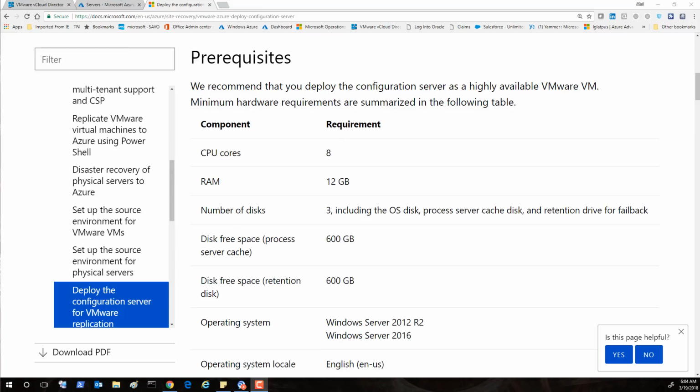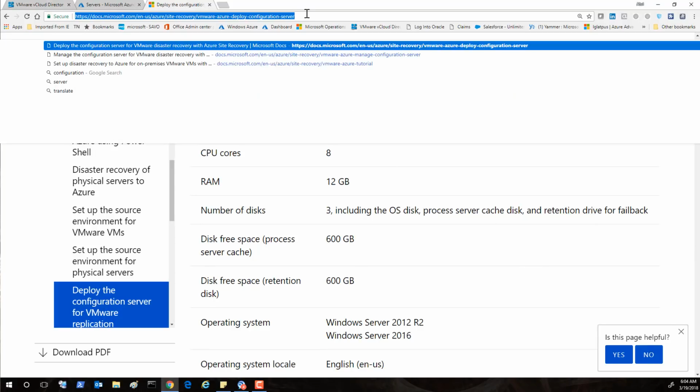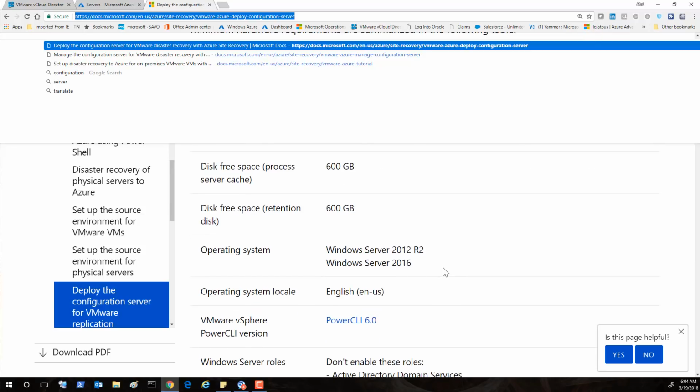The CPU requirement, the RAM requirement, the number of disks, and this document is actually a pretty good document to follow when you're actually deploying it. Now make sure that when you start deploying that, you meet this requirement. Actually, when you start importing this OVF template, at that time it wouldn't even let you change this configuration. So make sure that you have the required resources available in your VMware infrastructure before you start doing that, right?